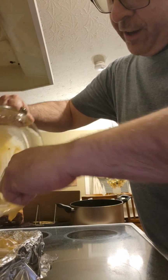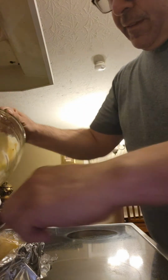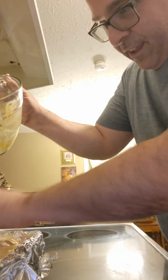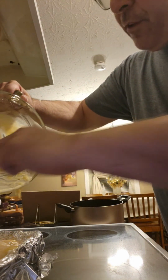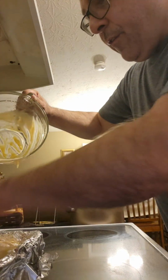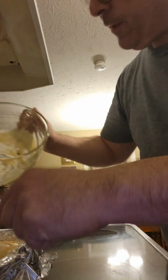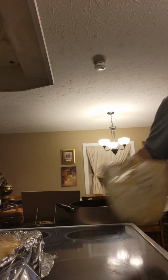This is called Chicken Supreme, everyone. Chicken Supreme, that's what this is called. Okay. It's real easy to make. It does take an hour and 15 to an hour and a half to bake. But if you got things that you got to take care of, this is something that's really hearty, something that's really good to have. And you serve this over any kind of noodles, whatever it is you want to serve it on. Okay.